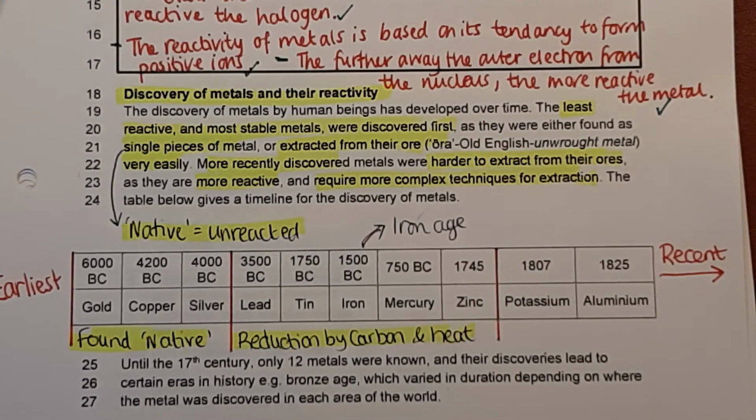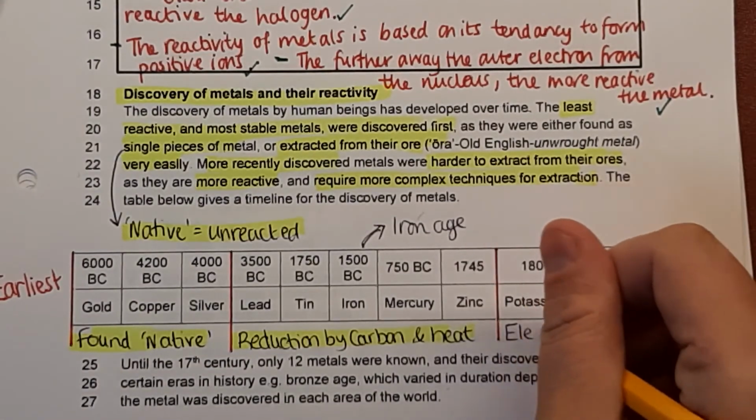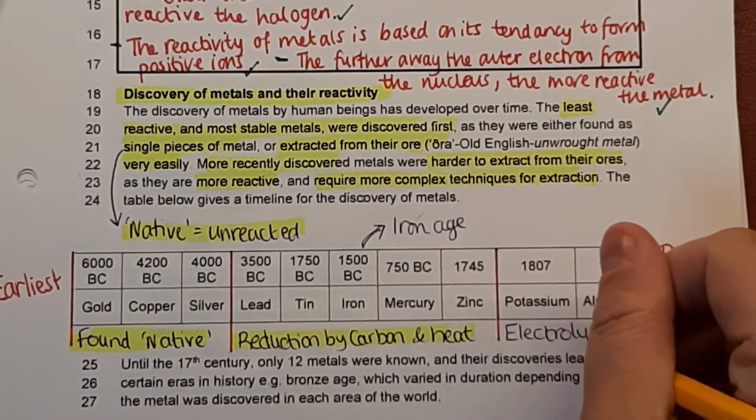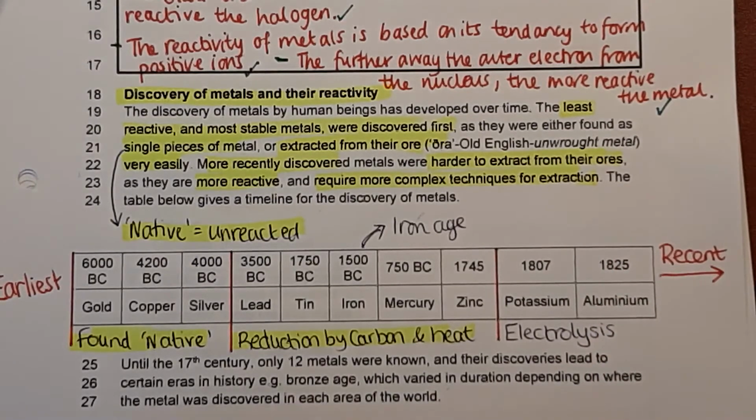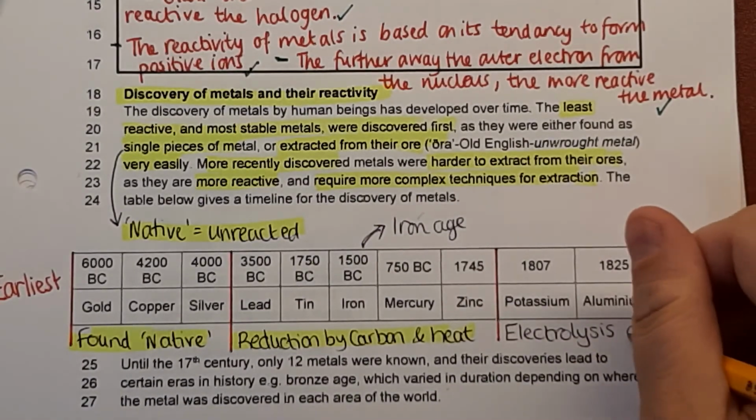And then lastly, from potassium and aluminium onwards, and many other metals, we had to use a very different method using electricity, and this is called electrolysis. Sometimes we could use the electrolysis in a solution, and that would be able to remove the ore. And sometimes we had to have not only the electricity for the electrolysis, but also the technology to melt that metal, which is a very high energy, high temperature reaction. So electrolysis of molten compounds.